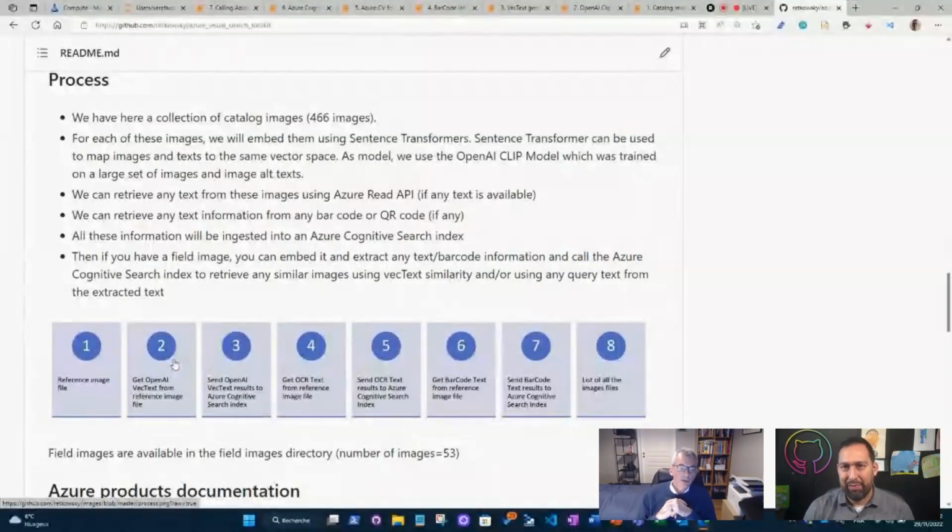The second step, in order to add much more information during the search, is not only to use the image itself, but to use some additional attributes like any text you can have from the image. And in order to get text from one image and to save the text as text, it's just a basic OCR. For that, I am using Azure OCR capabilities.